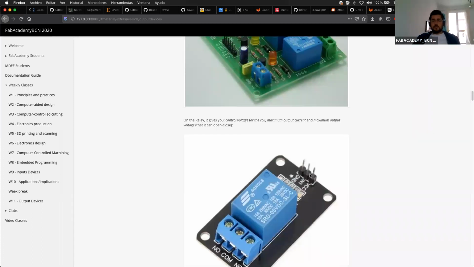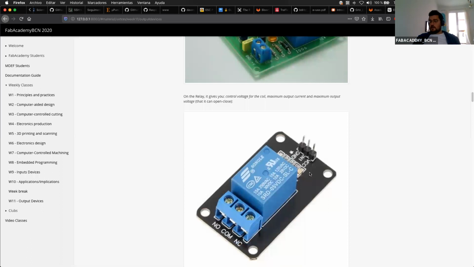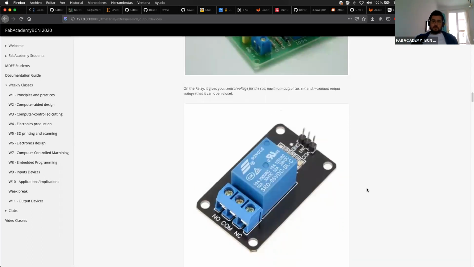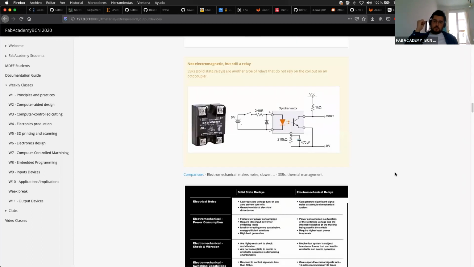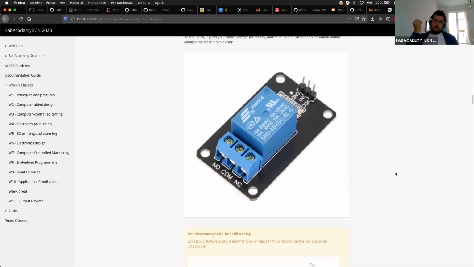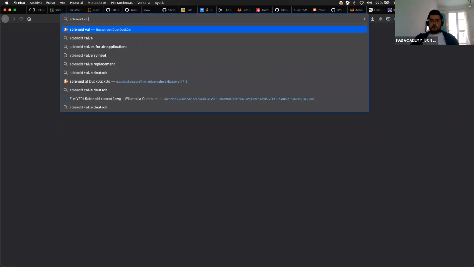Electromagnetic actuators like these are everything that you find in any mechanism. For example, electric doors, like of your house, or garage doors. Most of the linear activation of simple mechanisms that don't need too much load is done with solenoids. Or even water closing valves. You have a pipe and you want to close and open the valve, especially for gardening or hydraulic circuits, and they are done just with solenoids. When you push the linear part, it closes the pipe of water.